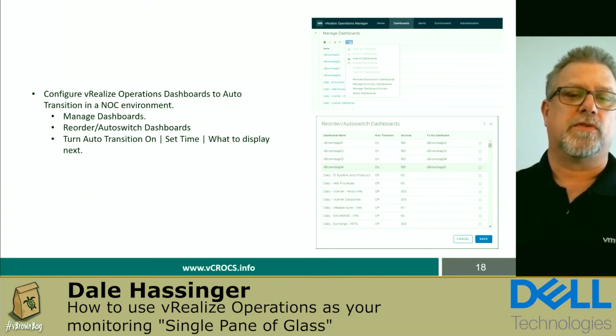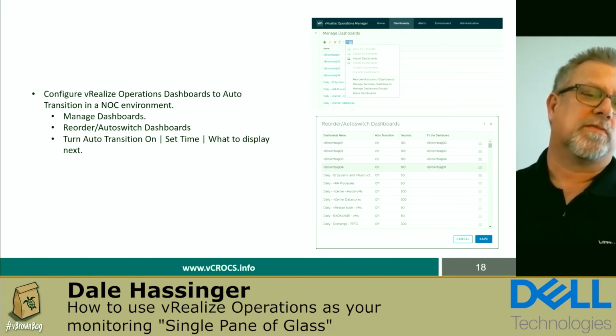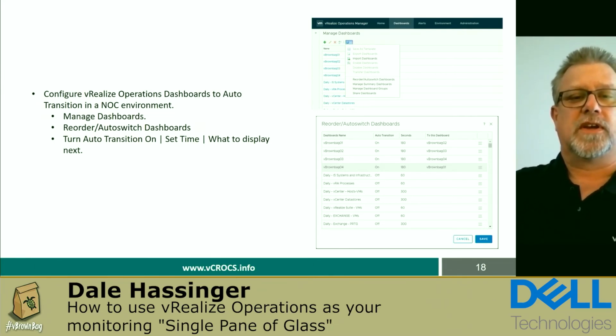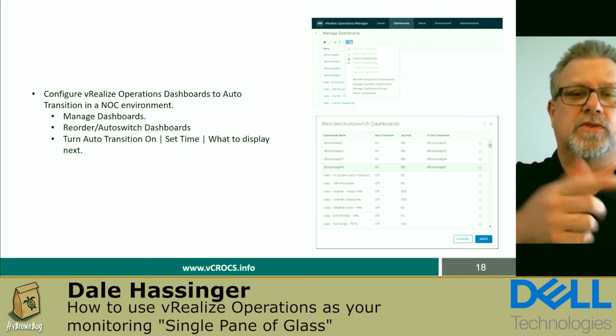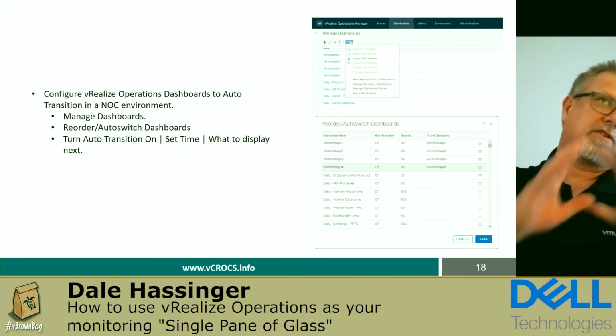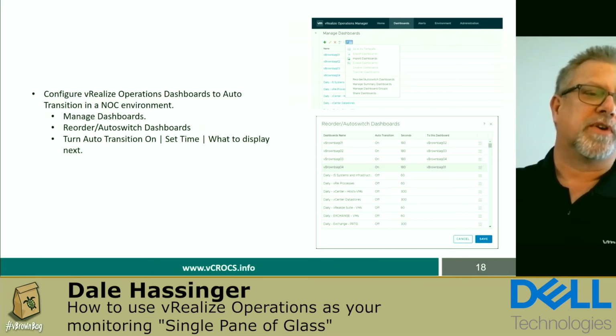This would be like if you're in a NOC environment, or even working from home sometimes. I have an extra monitor that I'll sign in on and actually have a NOC-type environment in my house. You can say, display this dashboard, and then turn on the auto transition, say keep it on the screen for 180 seconds, 3 minutes, and here's what to display next, and just have these screens. So if you're in a NOC and you have a whole wall of screens, you can set up some really nice displays. If you don't have enough screens to show all your dashboards, just set up some rotation and set a timing on it. Works really great in a NOC.